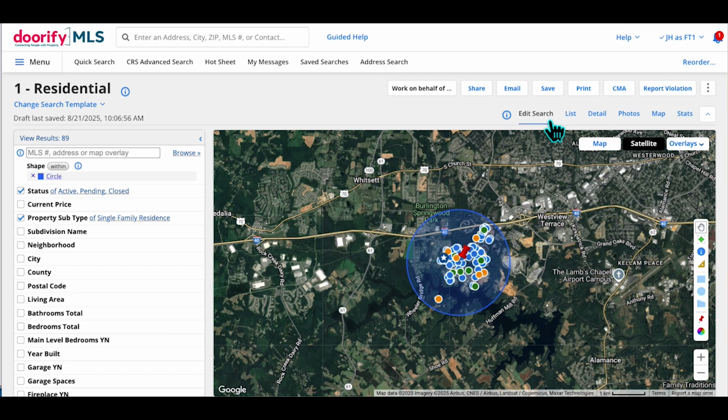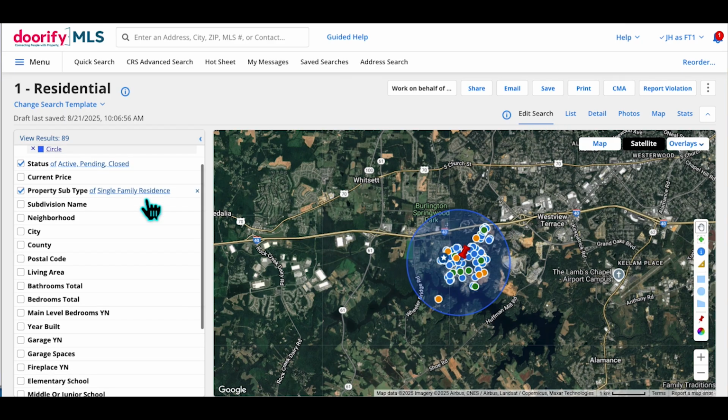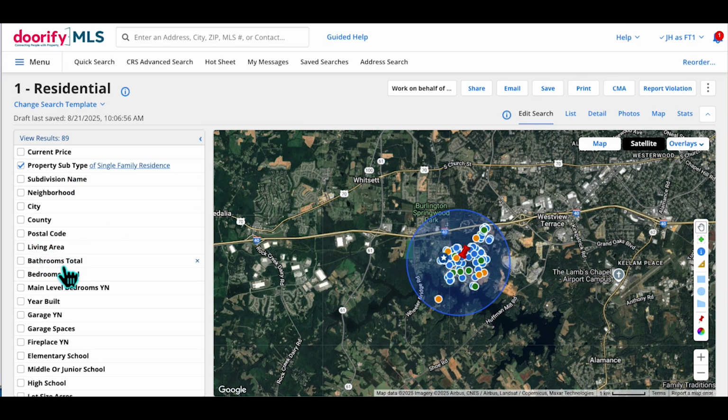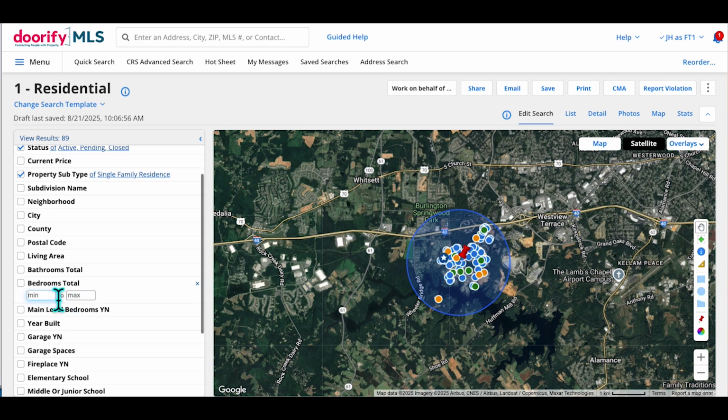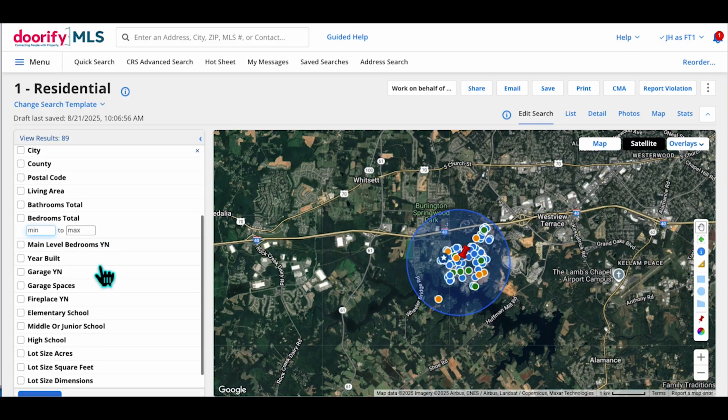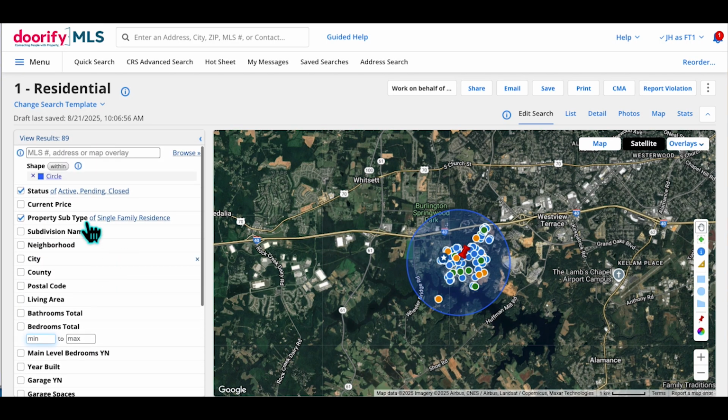You can build it from any search, just like we did here where I did a radius search on address. I select whatever I'm looking for, single family. Maybe I want to make sure all of these listings have between X number of bedrooms. I'm actually just going to not put in any additional selections here other than single family for my subtype.